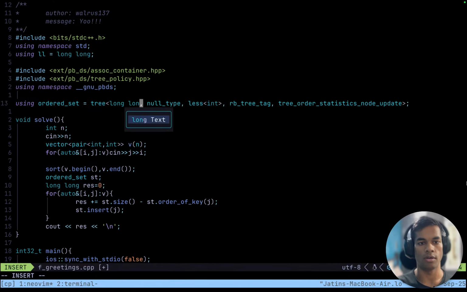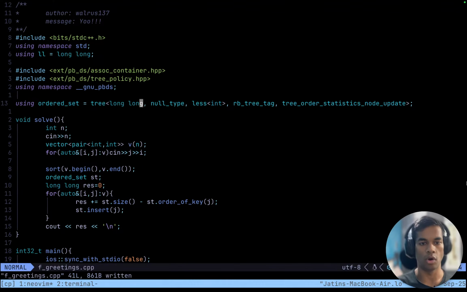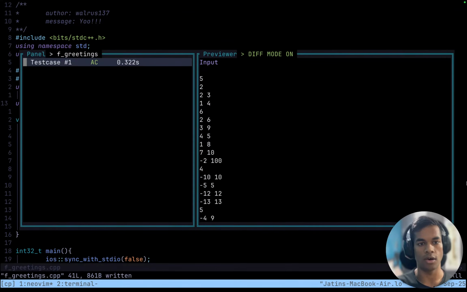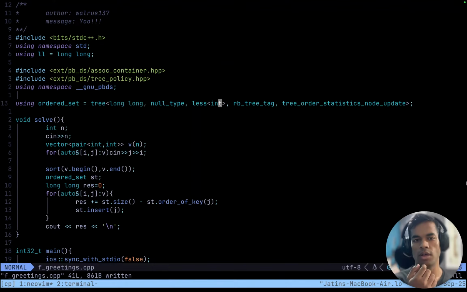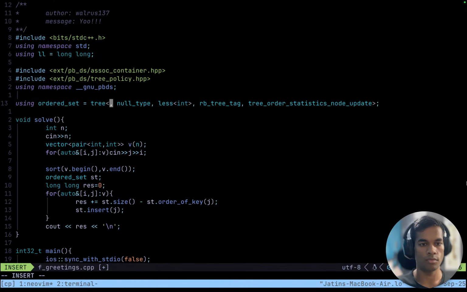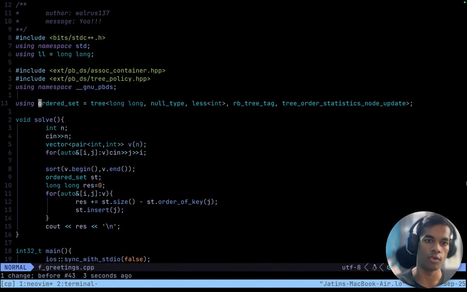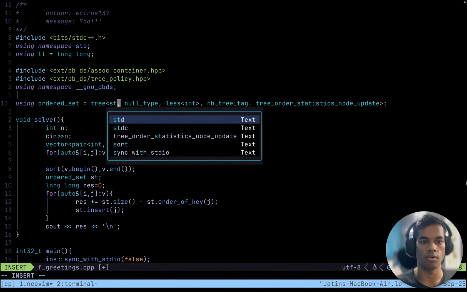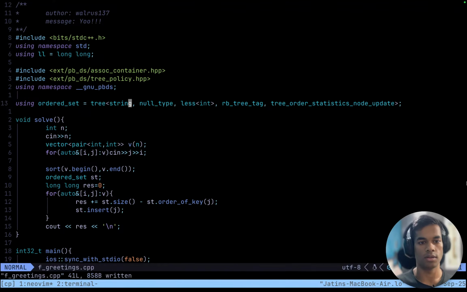But when you used long here, you forgot to change int to long here. I think now there we should have a compilation error or not, because integers can be converted into long. That makes sense. Yep, integers can be converted into long, so it would work in this case. But if you were to change this to string, then this would give you an error.